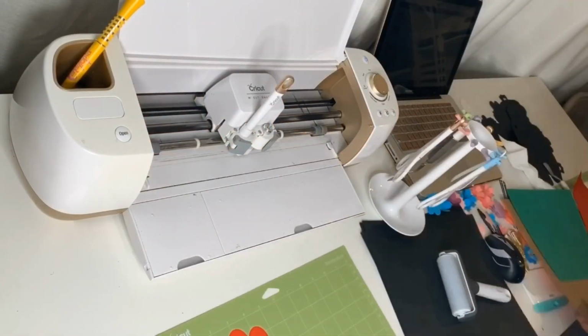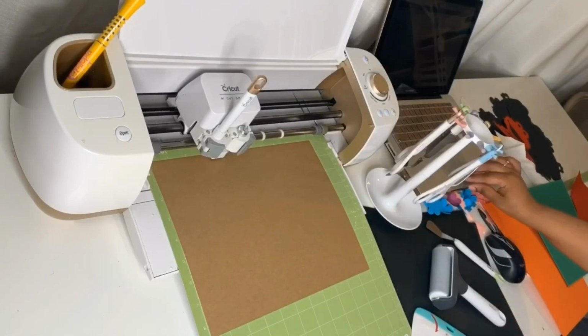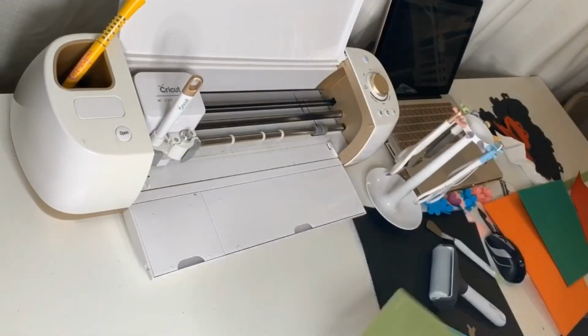You guys, bear with me with my editing skills. I'm learning. So this is just continued cutting. And then once this is complete, we'll move on to assembly.